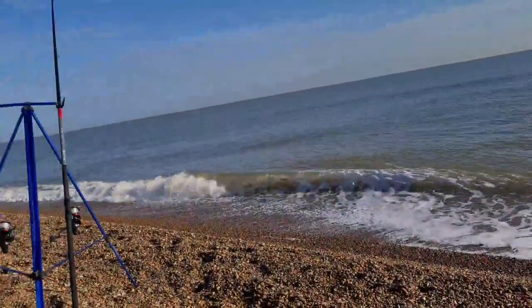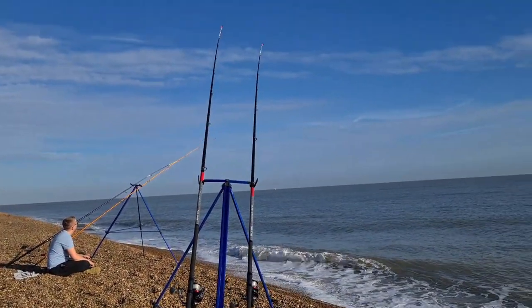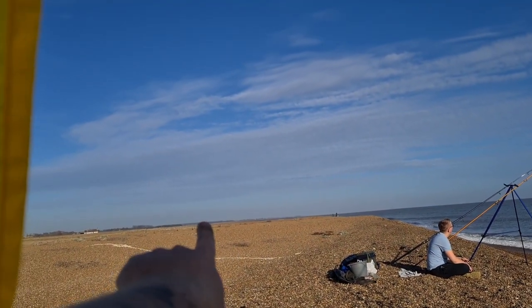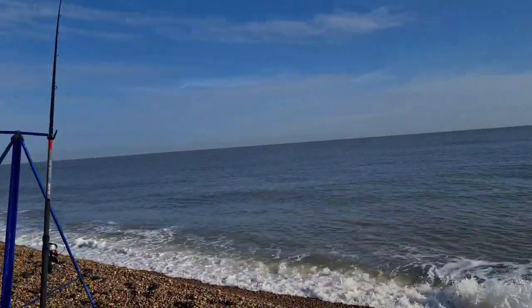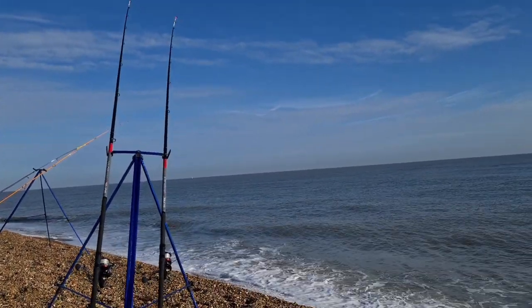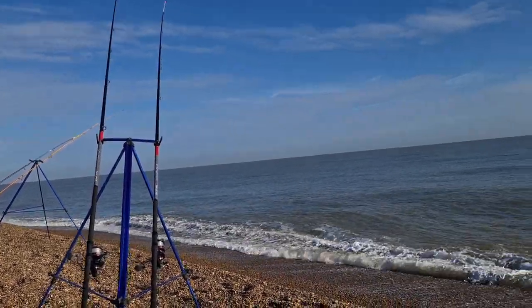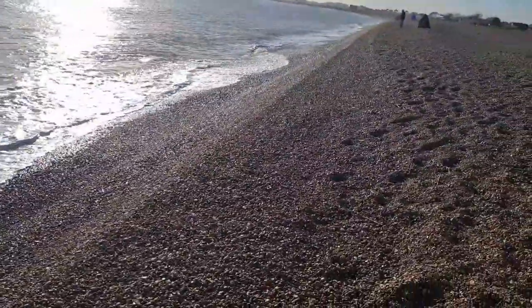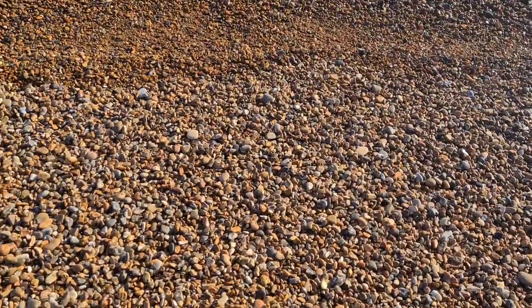So now I'm at Shingle Street with my brother Harry over there. I'm at Shingle Street, which is just down the road. Aldeburgh, it's probably about 10 miles up there, somewhere up there. Never fished here either. Shingle Street, again, similar to Aldeburgh, similar to Chesil. Nowhere near as deep. There's a nice ledge there, but there's nowhere near as deep. Don't know if you can tell. The shingle ledge. See, we're going down there.